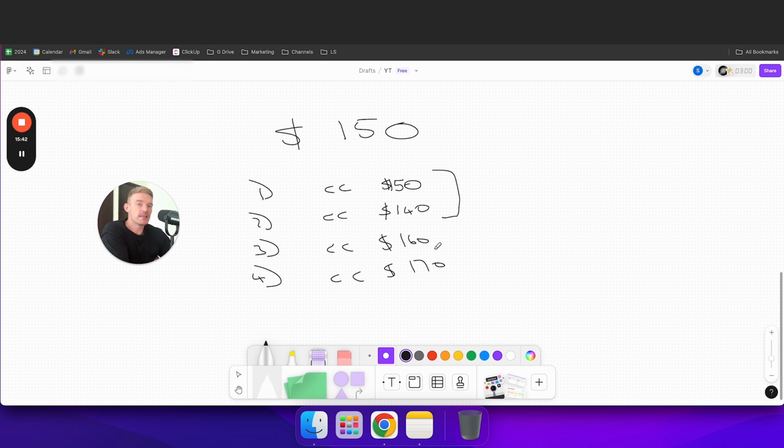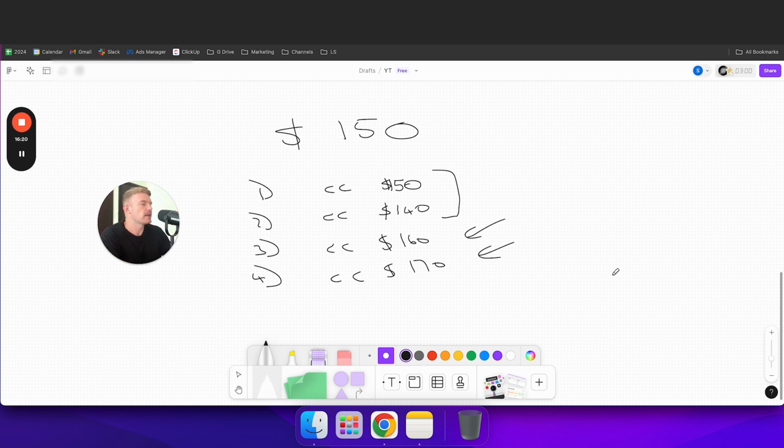Now, if I was doing leads for maybe a webinar registration and my average cost per lead is like $10, then I'll probably do one for $8, $10, $12, and then maybe like $15 or $16, or maybe even $20. Obviously, in this example, I don't really want Facebook to get me calendar bookings for 170. But as long as I'm not dramatically unprofitable on that, obviously I wouldn't set it to be like 1,000, because if it's going to get me calendar bookings for $1,000, then that's not going to be profitable for me. So you want it to be close to your average CPA.